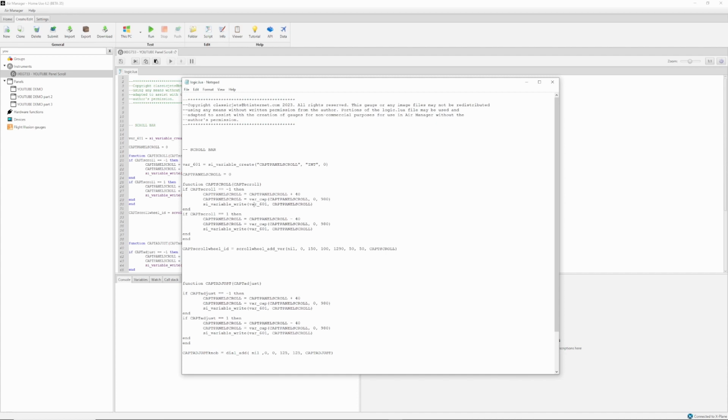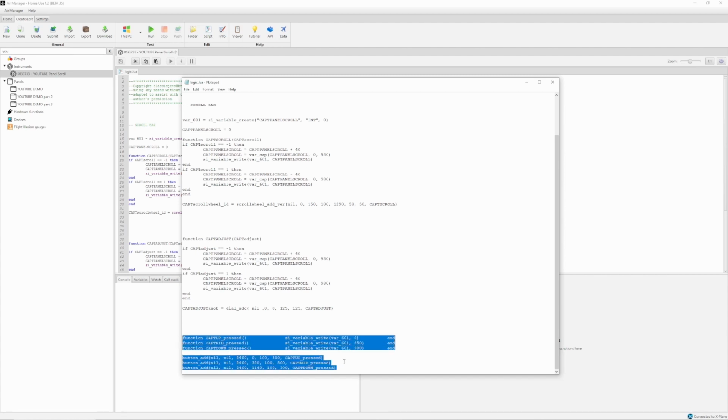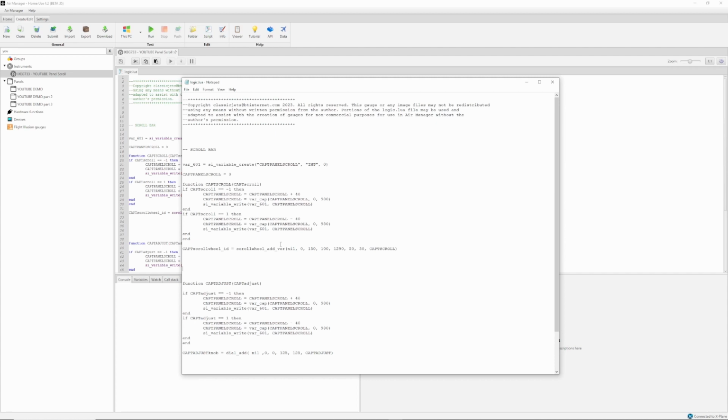As you saw earlier in this video, there are 3 methods that I use to control being able to scroll or move the panel. The first one was the scroll bar on the left. The second one was that dial or knob on the top left hand corner where I positioned it. You could position it anywhere you want, which could be controlled either with your mouse or with the knobster. And then the third way was actually with buttons, the 3 buttons on the right hand side of the screen. So let me just take you through that and show you the principle of how it works.